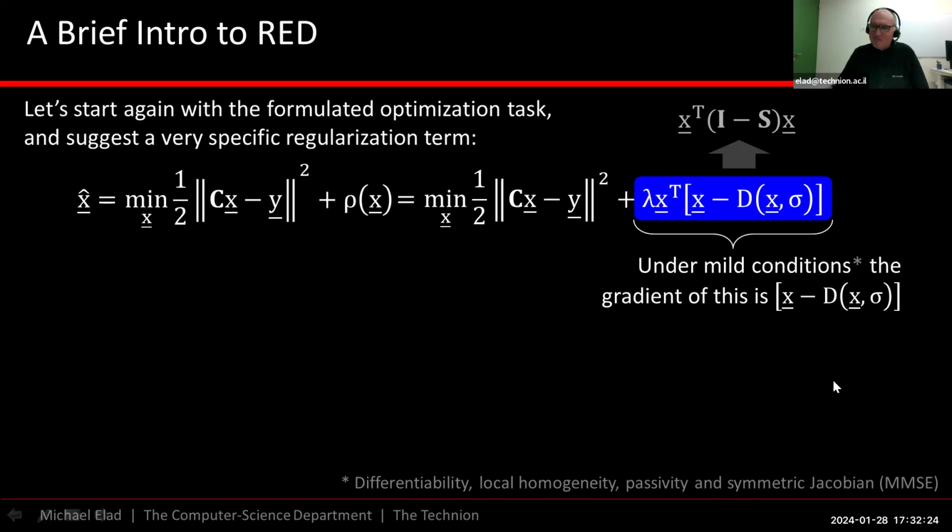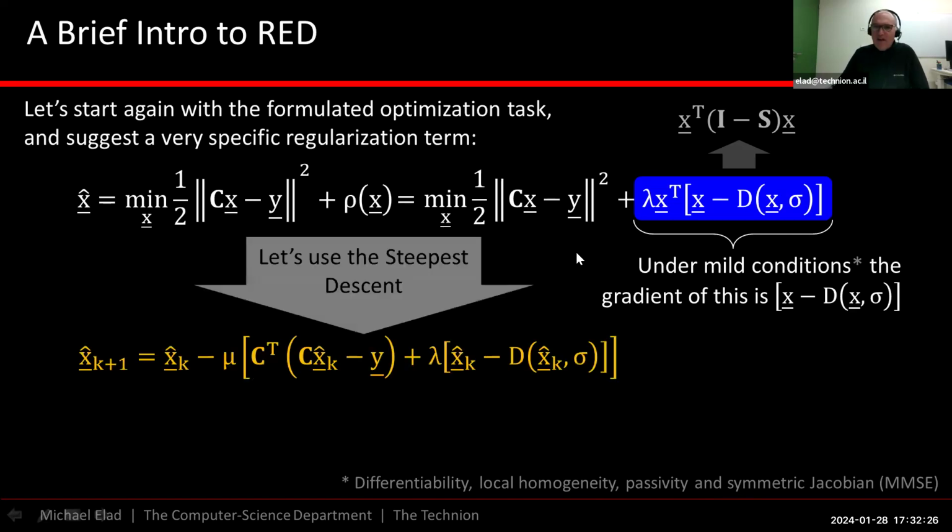We didn't know that. Okay, and so, for example, if now I'm using the steepest descent, I'm taking the derivative, and now the derivative is pleasant. Remember, now in the derivative, there is no derivative of the denoiser. There is an activation of the denoiser, which is trivial. Here is the expression: simple operations and denoising, just as promised.